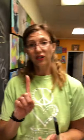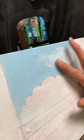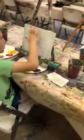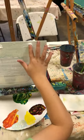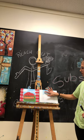Now, if you want to, you could dip just a little bit the bristles of your brush, or you could even take your finger in the white. I'm just gonna dip my finger in the white, and I'm gonna put some clouds in. So you can either move in a circle if you want to, or you can just spread out the white just a little bit. As you move further out, it's going to get a little bit fluffier. It might blend in because our blue is very wet, so we can come back. And you can add a little bit of clouds on either side of the basket or just one side, it's up to you. I'm just putting a little bit of white on both sides. And again, we can come back and put a little bit of white over top of that. It's just to break up the blue.